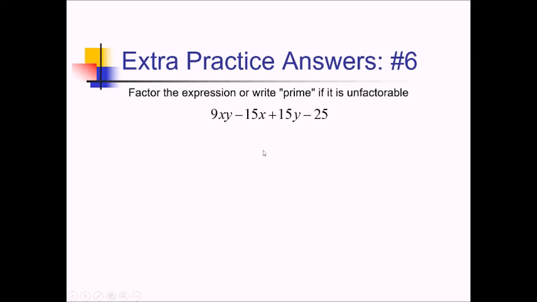To factor this problem, we first look to see if there's any common factors we can take out of all 4 terms, and it doesn't look like there are. We can take a 3 out of the first 3 and a 5 out of the last 3, but there's nothing that works for everything. Same thing with variables. We've got some x's, we've got some y's, but all 4 terms don't have the same variables. So we go on to the next thing, which is looking at factoring by grouping.